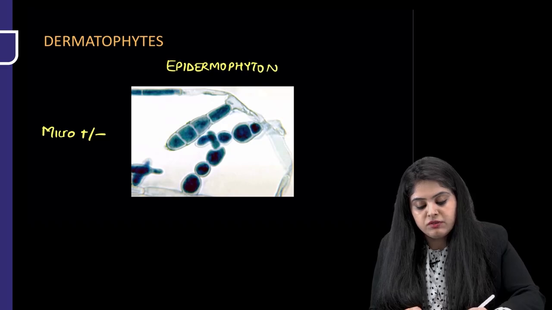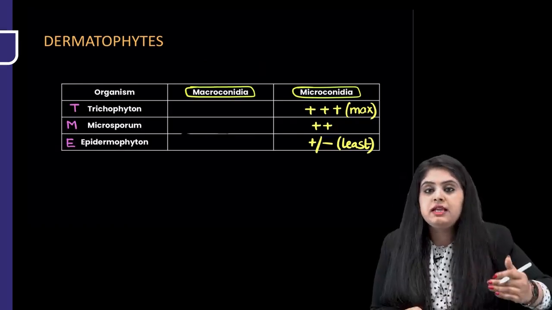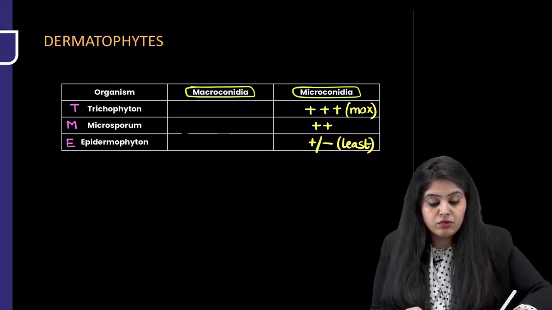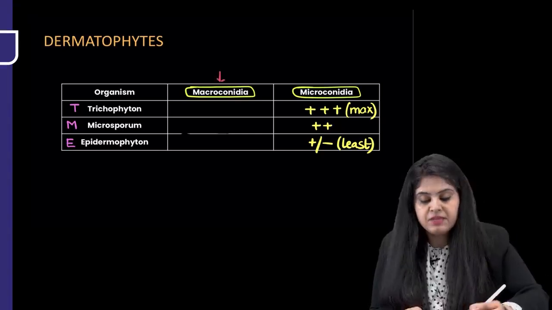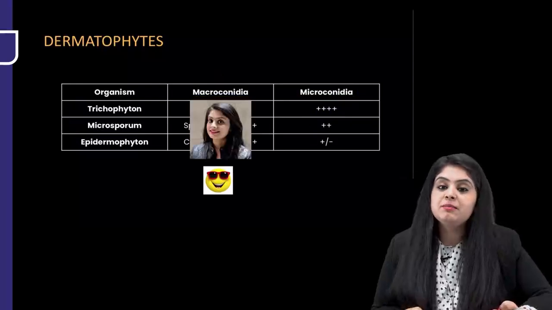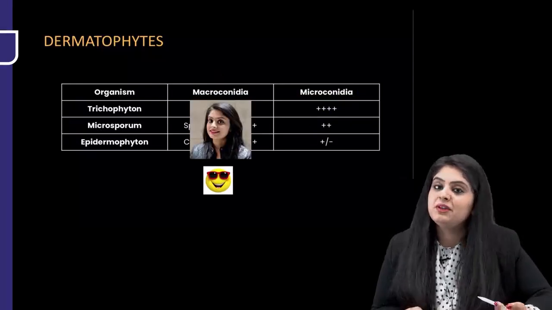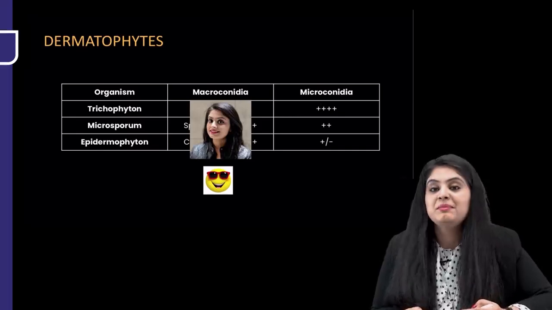So the first part of this is done. We are done with that. It is going to have max to least, TME, max to least. That was microconidia. What about the macroconidia? I'm going to act a little smart over here, and that is, I have actually made a mnemonic on my own name, and that is how I had learned it, and I will make you also learn it in that manner. What do I mean by that?